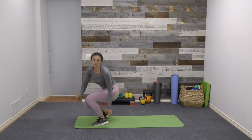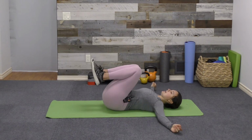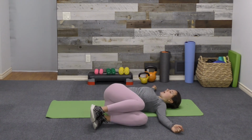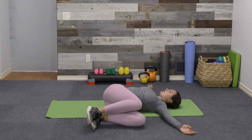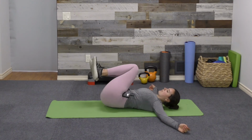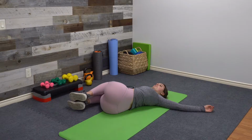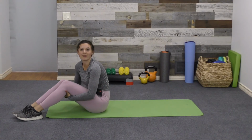All right, coming down to the mat for this one, it's a bit of a twist called lying knee rollover. We're bringing the knees in close to the chest and then allowing them to fall over to one side. So if the knees don't make it to the ground, that's okay. You can put something underneath the leg here for support. We're going to hold on each side for 10 or 20 seconds. Switch. Keep the knees drawing in close to the chest. And another 10 or 20 seconds. And then you'll repeat on both sides 4 to 5 times.